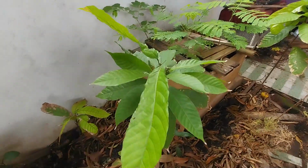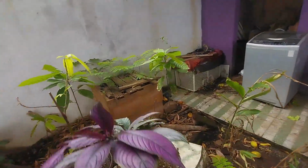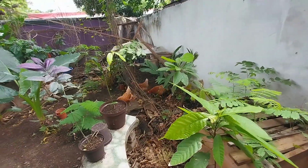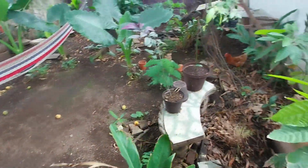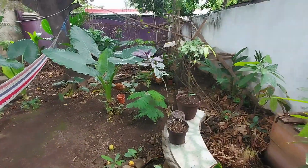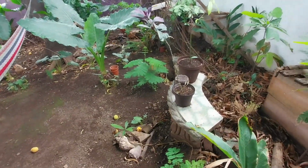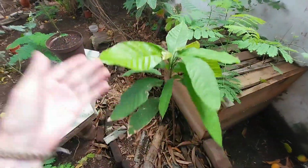And here we have cacao, which honestly, out of everything I've shown you, is probably the easiest to grow. You know, I'd heard foreigners say that in Nicaragua, you can just throw anything in the ground and it'll grow. And that's sort of true. It might start growing, but then it's going to get eaten by leafcutter ants or chickens or stepped on by somebody or drowned in the rain. It's very misleading to think that just anything you put in the ground will grow. Especially if you come here with a Western approach, it's going to be the opposite. Everything you put in the ground is just going to die, especially if you plant things the way the West does. But that being said, cacao, wow, these plants, they just grow, honestly.